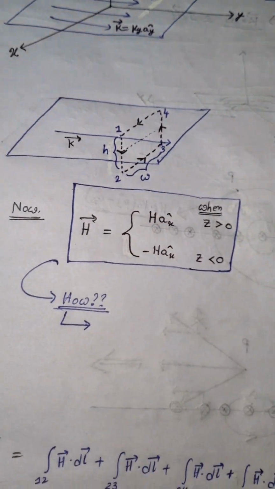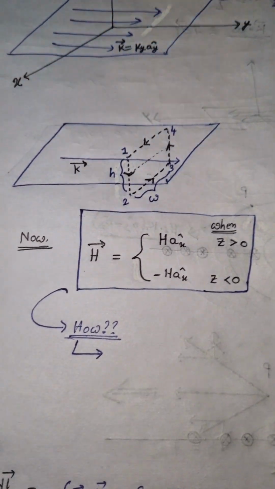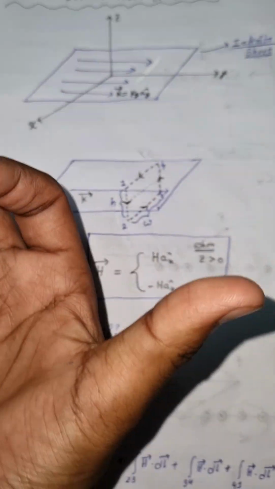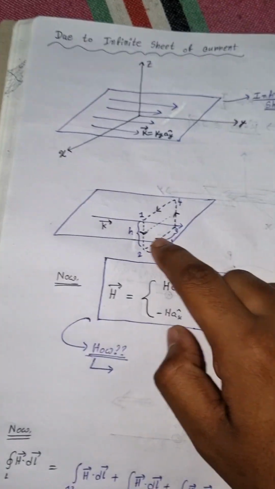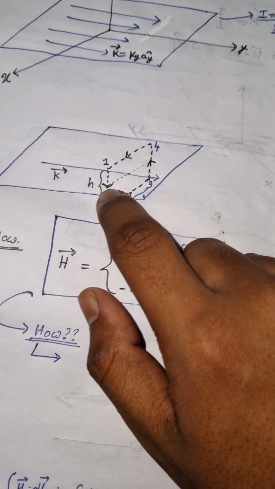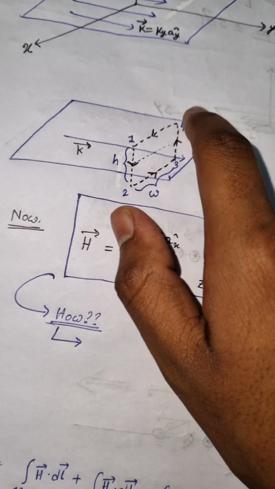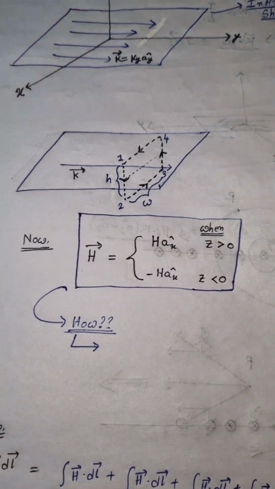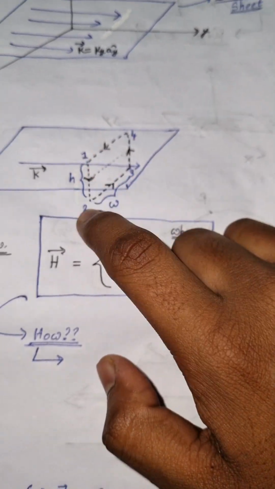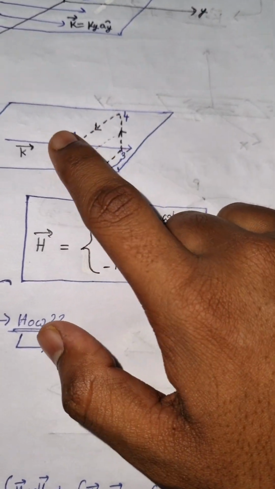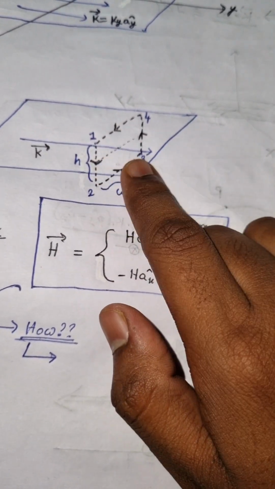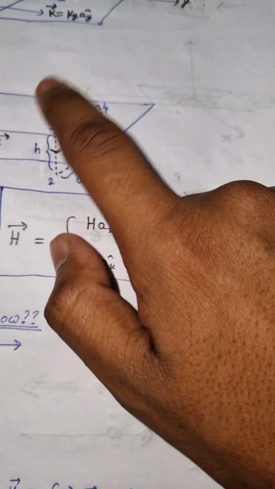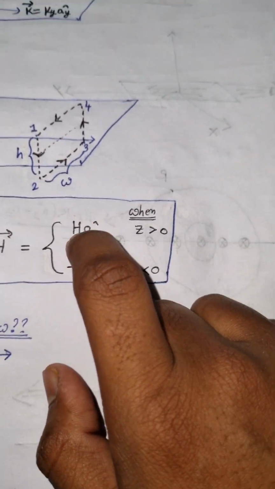Let this be an element, and along this we are taking an Amperian path. We are doing this by Ampere's law. Now this is directed this side, so by using the right hand rule, we get this is the direction. So we consider the direction anti-clockwise. Now let this be 1, this be 2, this be 3, this be 4. So in this closed path we have one path 1 to 2, another path 2 to 3, another path 3 to 4, another path 4 to 1.